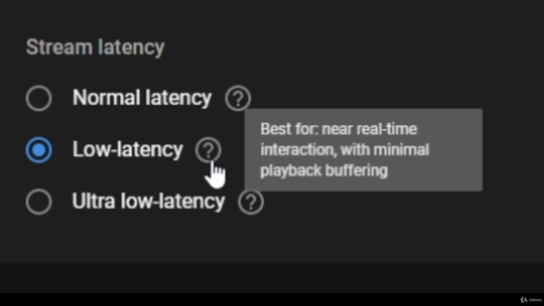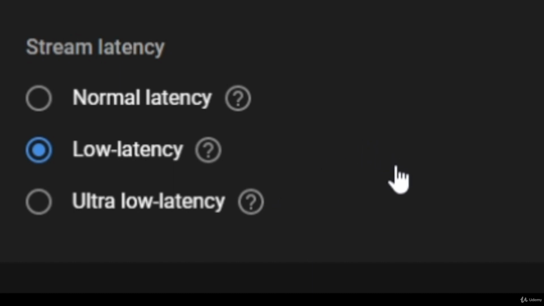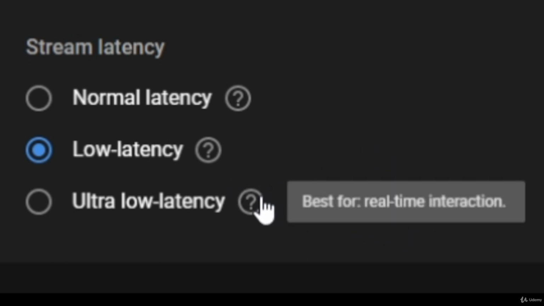So if you want a bit quicker interactions, but you don't want to lose the quality, you're going to use the low latency. Ultra low latency is near real-time interactions. You're going to have only a few seconds, 5 seconds or less latency. Again, it depends on your configuration, how it will go, but I'm telling you from my experience, around 5 seconds of latency, which is great for example for gaming live streams where you want the people's interactions, where you do something like Twitch Plays Pokemon.